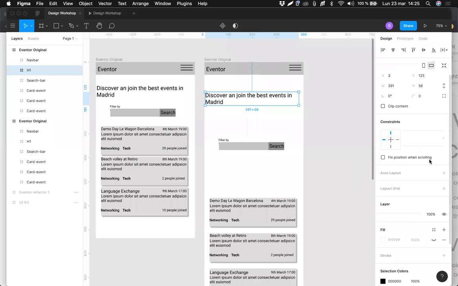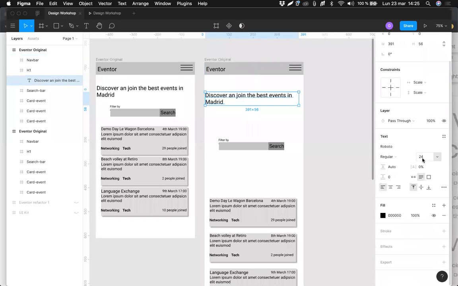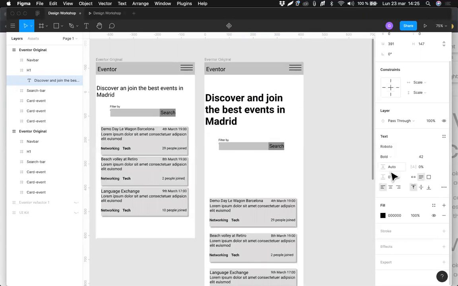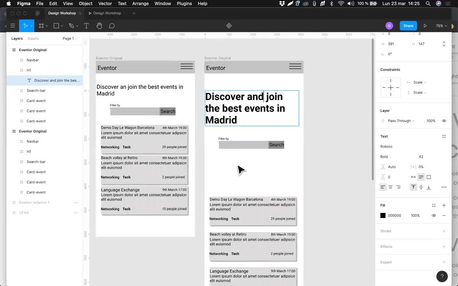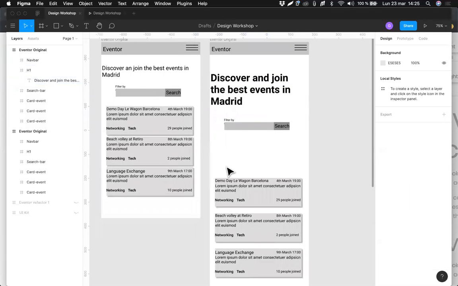So here on Figma, I select my text, and let's change it to 42. And not only this, remember, headings and value propositions are very important. Let me just fix this. So why not tell this to go bold, right? Cool. It already brings a lot of visual hierarchy to this mockup.